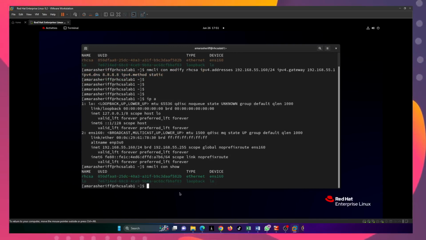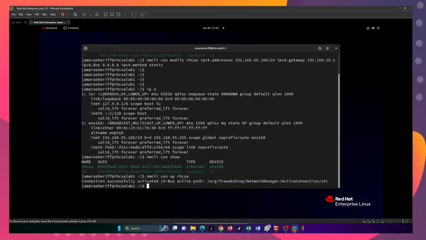Well, now that it's up, it should have been up already, but let me just make sure. nmcli con up RHCSA. Enter. So connection is up, but now it's activated.